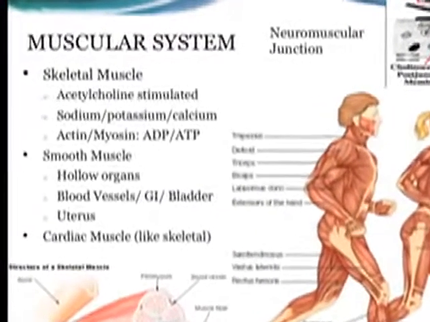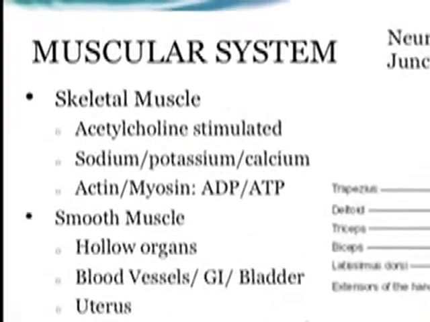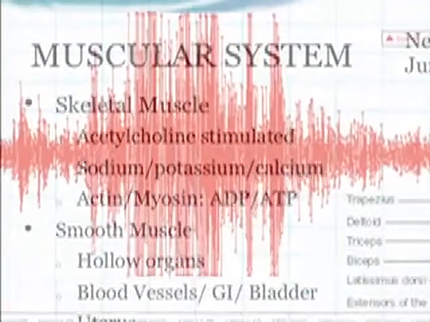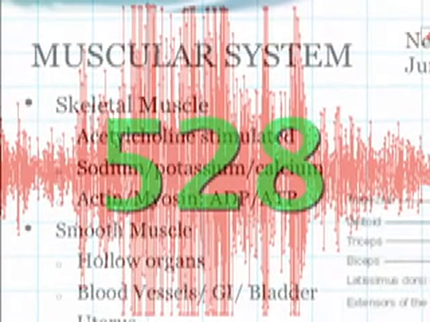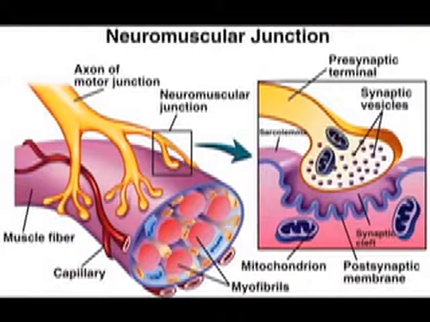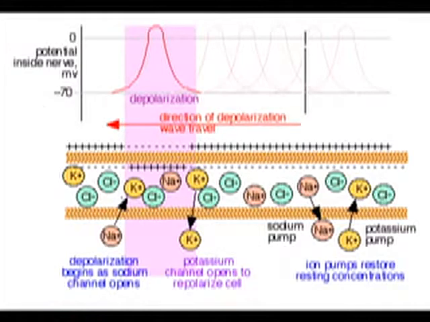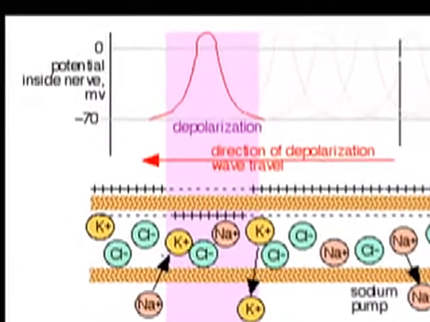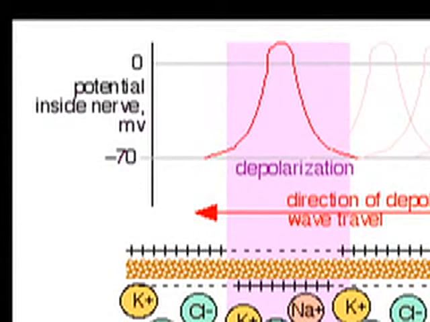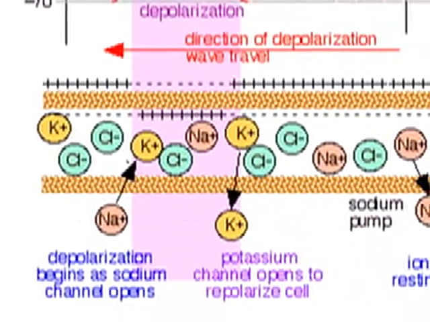Now let's move on to the muscular system. Skeletal muscle is composed of fascinating cells that operate, like everything else in your body, electrochemically. The main chemical that causes contractions is called acetylcholine. The secretion of acetylcholine and stimulation of muscle cells takes place at the neuromuscular junction, where nerve axons terminate next to muscle cells. The muscle cells contain chemical receptors that transform the chemical stimulation by acetylcholine into electrical currents that conduct this bioenergy along the muscle cells, triggering contractions following the reaching of the bioenergetic potentials or thresholds to then cause this contraction of the muscles.